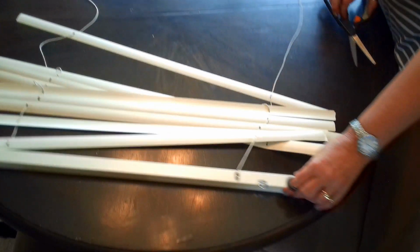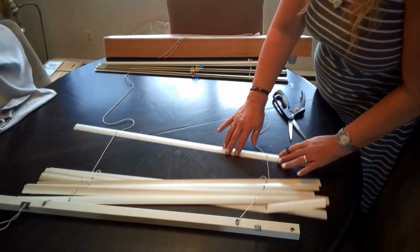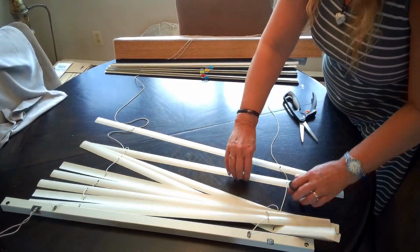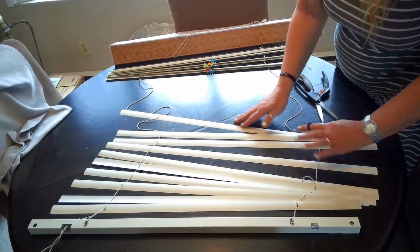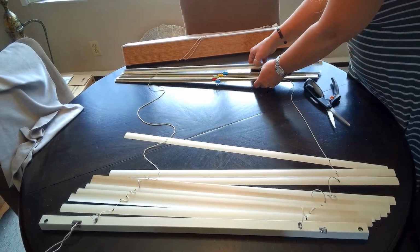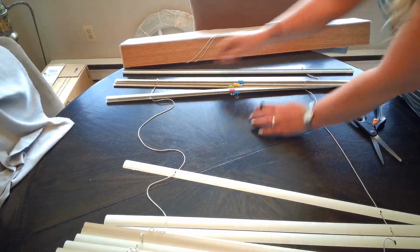The next thing you want to do is figure out your spacing. Some people measure, I've heard 6 inches in between, 5 inches in between. Again, me and the tape measure, not good bedfellows. So I didn't measure. I just decided that I would like 5 slats. So what you're going to do is count yourself out 5 of these slats. 1, 2, 3, 4, 5, which I've already done. And keep those on your string.